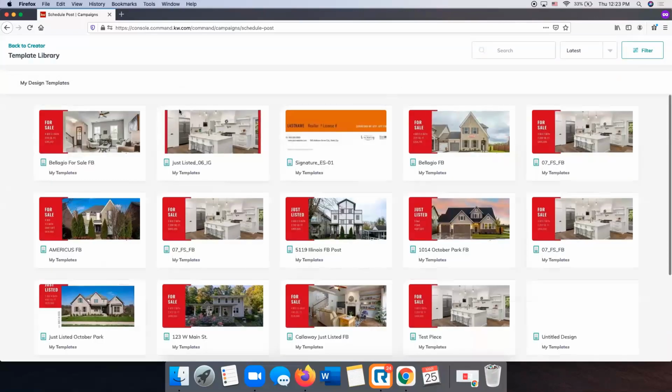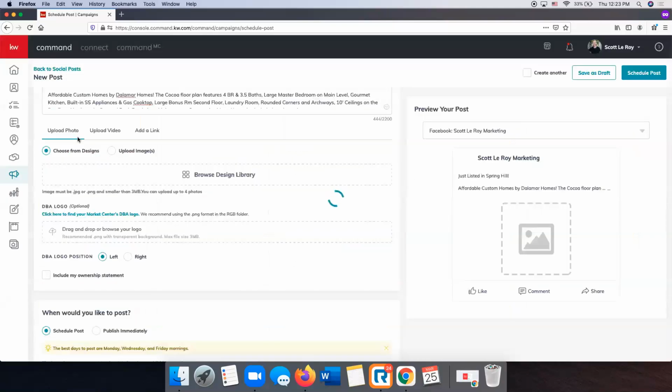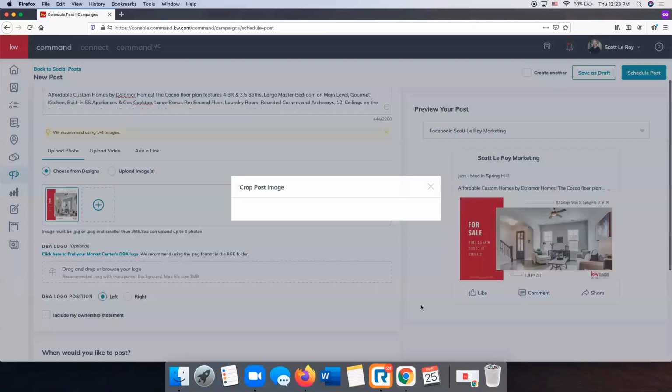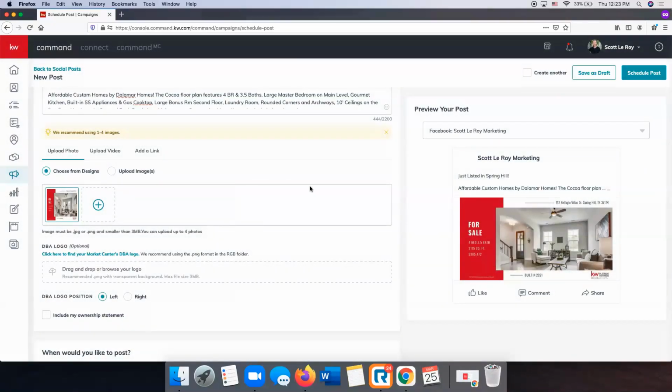When I click that, this brings up my designs, but it only brings up the social posts that I created. So social pieces. That's not to say you can't use other pieces from designs in your campaign. So if you created a social post specifically in designs, you can choose those from the design library here. So I can go ahead and select my piece. But let's say you made a print flyer in designs, but you want to use that. That's totally fine as well.